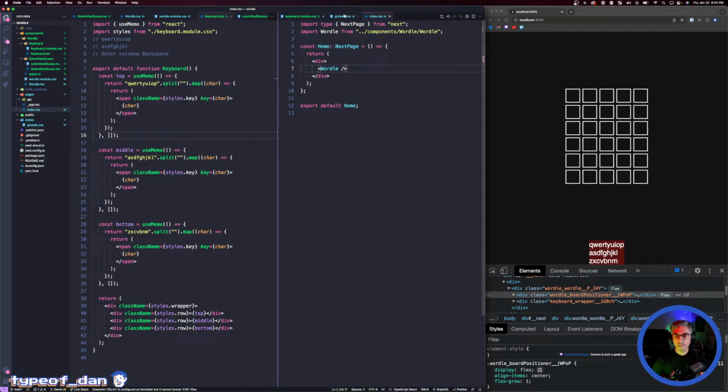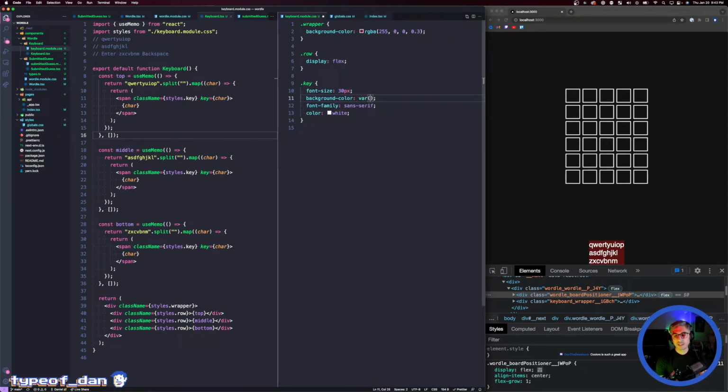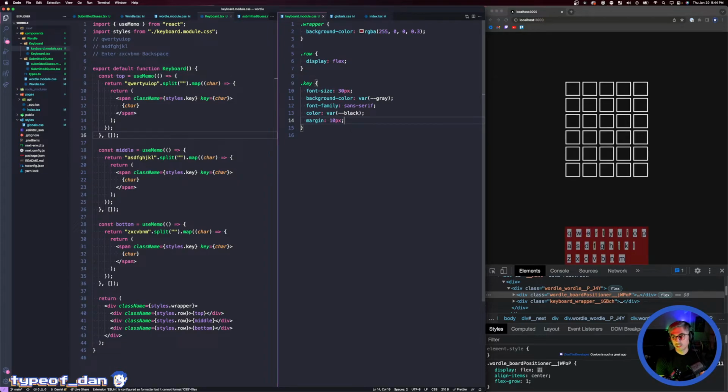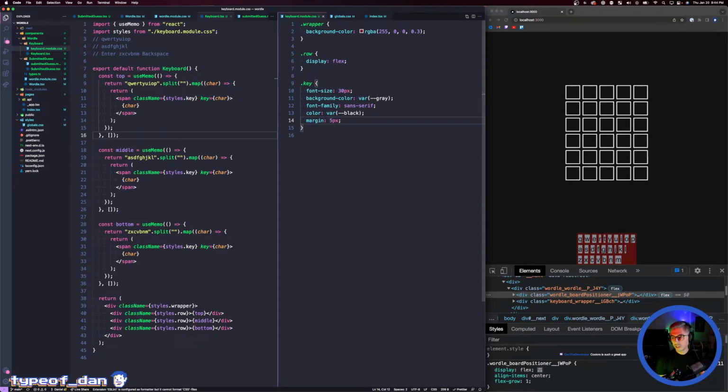Now each key is going to have a gray background, and its color is going to be black. Cool. And then let's say margin is going to be 10 pixels for now. Oh no, sorry, I do need margin, but let's make it smaller. Let's say 5. Cool.